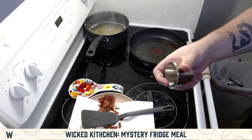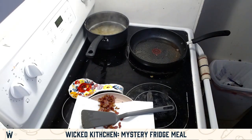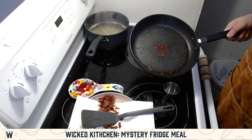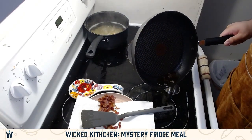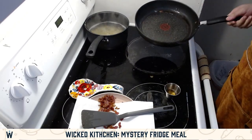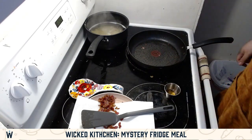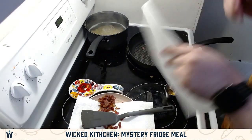I have this wonderful little condiment cup that you see at some of the fancier restaurants that don't want to leave the bottles out on the table. Since it's metal, I'm going to use that instead of anything else. I'm going to reserve, I would call that a tablespoon, and all the brown bits are going to be in there too. So it's going to get that flavor from those as well.